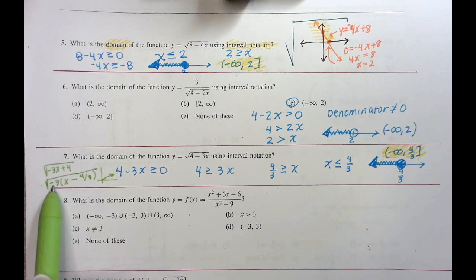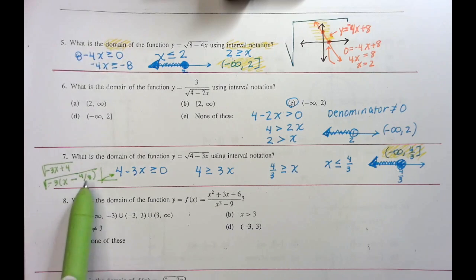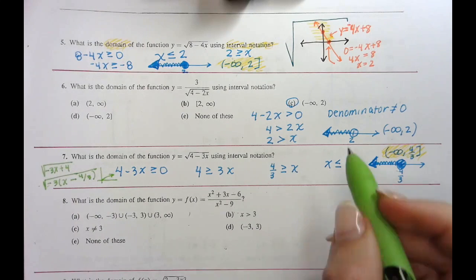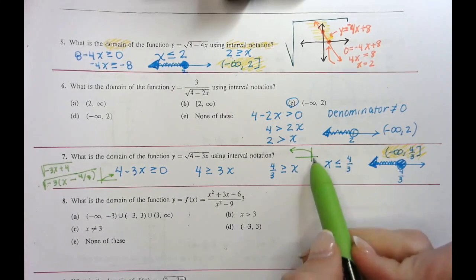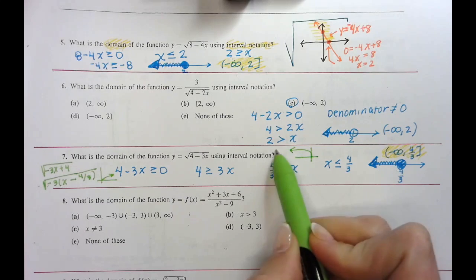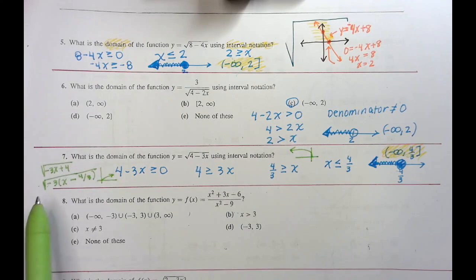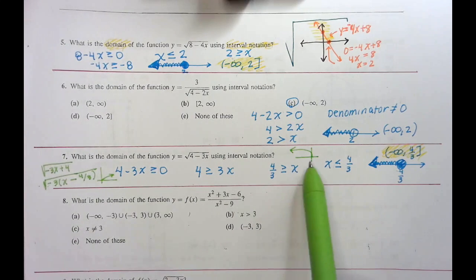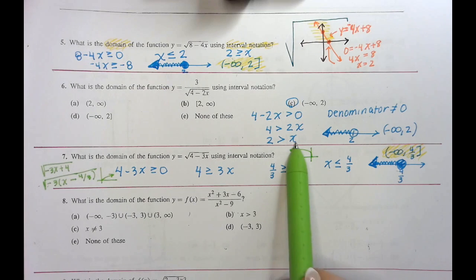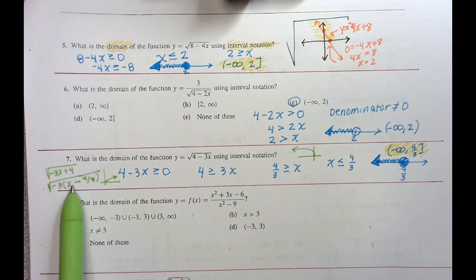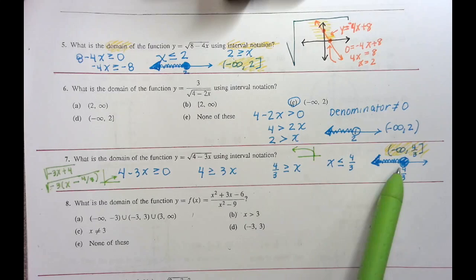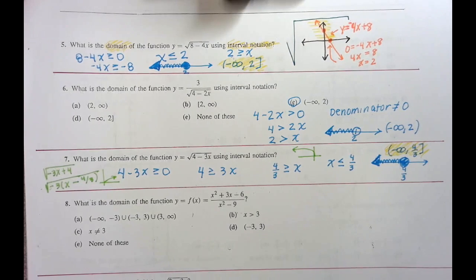A negative on the inside, however, will be a horizontal reflection. It's going to reflect it over the y-axis. So a horizontal reflection would result in something looking like this. The pattern mentioned before, up 1 over 1, up 1 over 3, up 1 over 5, will still hold true until this 3 is a compression of a third. Up 1 over a third. Up 1 over 3/3, also known as 1. Up 1 over 5/3, known as 1 and 2/3. So on and so forth. And it's also moved to the right 4/3. If that's moved to the right 4/3, makes no surprise to have your domain be what it is.